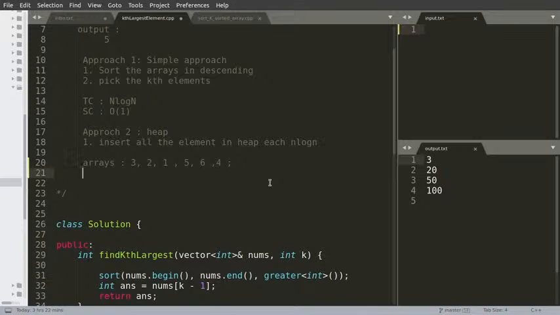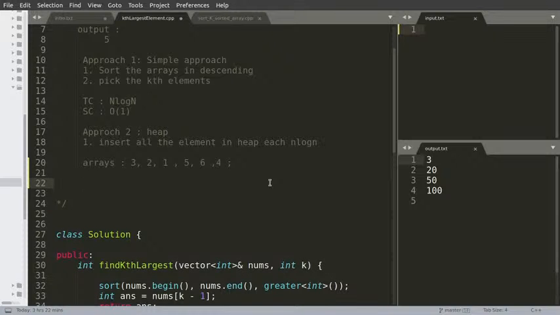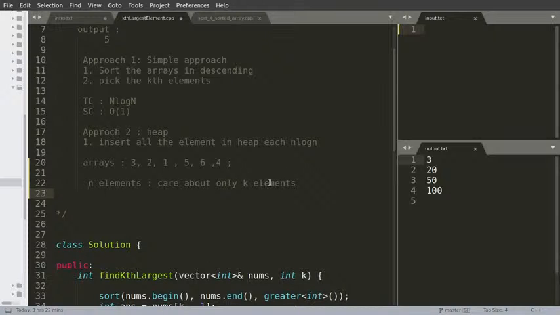So suppose in a box we insert only k elements, which may or may not be the top ones from the n elements. If you have n elements, you only care about k elements. Then your thought process will be: I insert some elements in a box, and in that box I maintain only k elements.